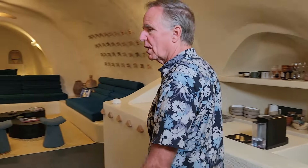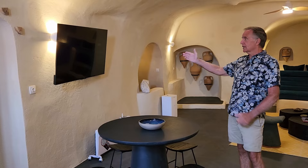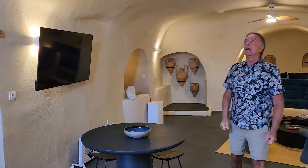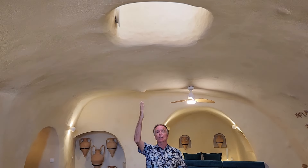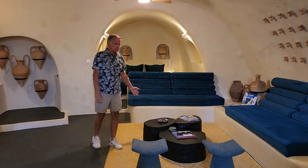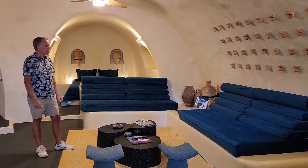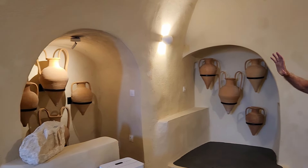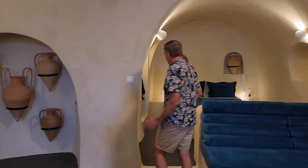Directly across from this area is a table and four stools to sit at. And then in behind that on the wall, you can see the big screen TV hanging there — it's on one of those brackets that you can adjust it for the living area or if you're in the kitchen. Up above, there's a huge hole cut up into the cave, and there's a window that lets the light shine down inside to light up the center of the cave a bit. Back in here is the living room area, and it's got a couple of built-ins around the side with lots of blue velvet cushioning, coffee tables, and a couple of stools to sit on. Across from that, there's a niche built into the cave wall with some decorative jugs hanging on the walls, and a few more over in another niche.